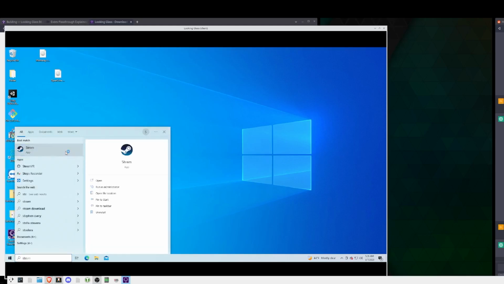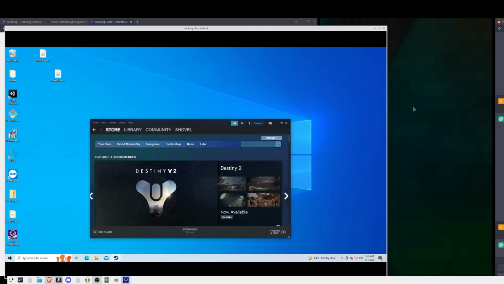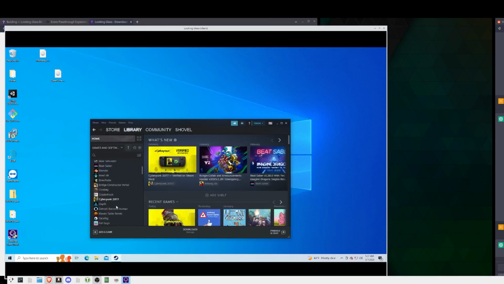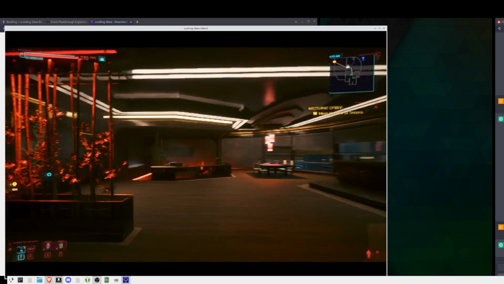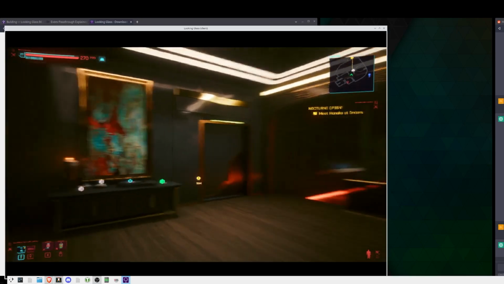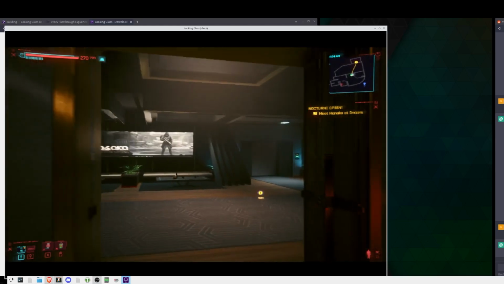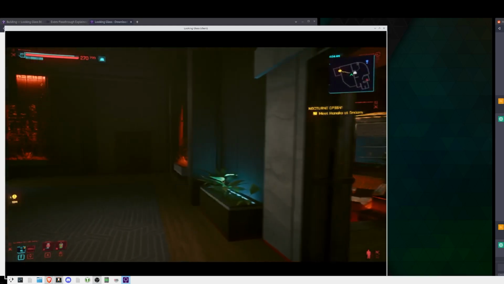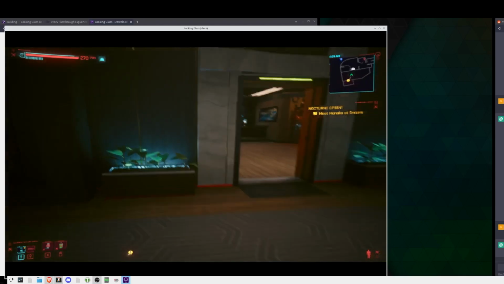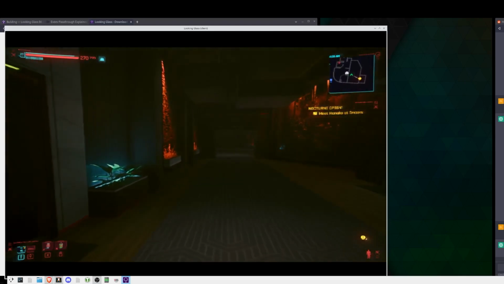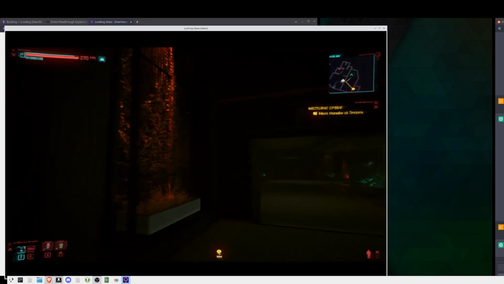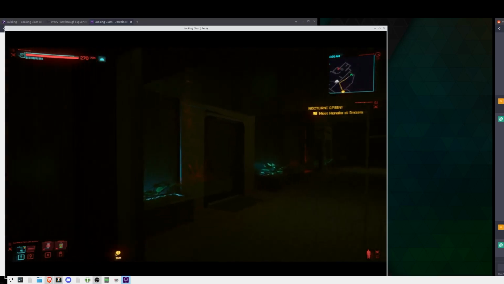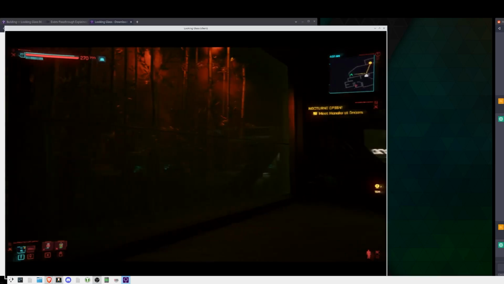So I'm going to go ahead and demo what this machine is capable of. You can see it's running okay. I mean, there's a little bit of a refresh problem on the host end, and it's about as good as Cyberpunk could run anyway, since, you know, it's Cyberpunk. Of course, it's not going to be perfect. It's obviously putting the card through a lot, so... You can also see that the font is a little blurry, so it's not perfect. There are ways to fix this, but out of the box, it's pretty solid, I'd say.